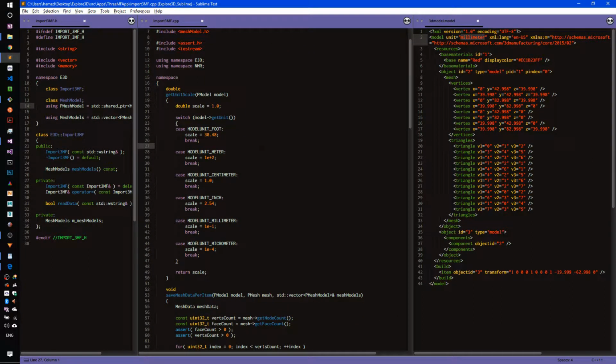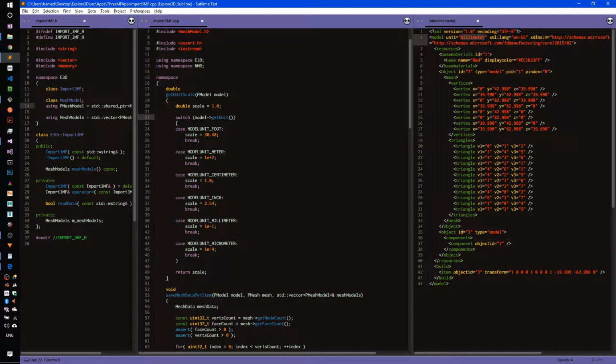Okay, so inside the CPP file we have a new method called getUnitScale, and we basically use this to convert the model units into a centimeter. So as you can see, inside this method we have a switch statement that takes the model unit and converts it from foot to centimeter, or from meter to centimeter, and so on.